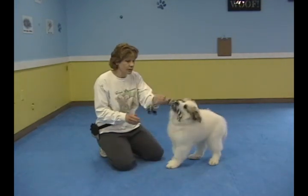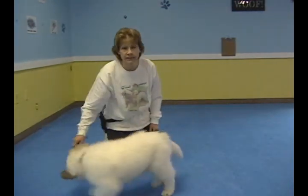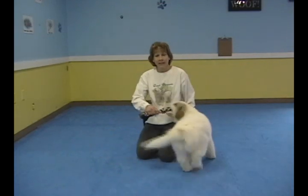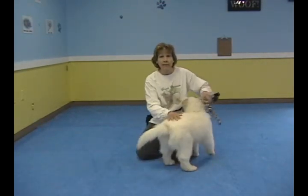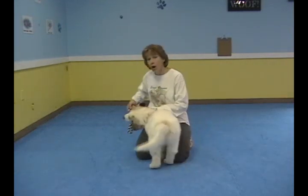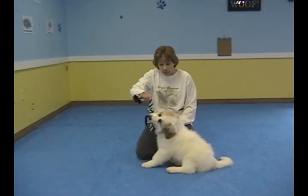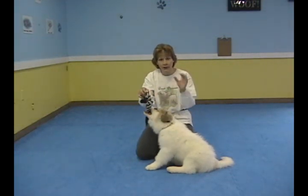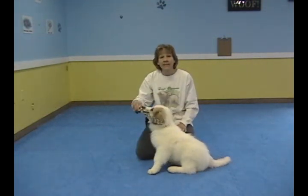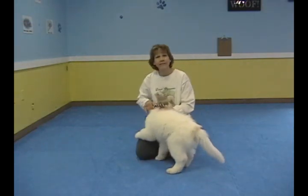So we're going to practice that in one second after we get this play going here. And by the way, playing with your puppy is a great way to build a bond. Just some nice light tugging. You can let your puppy win the tug sometimes. Be careful so you don't pull their bodies too hard. They are growing. But this is a great way to keep the teeth on something they should be doing, not on your arms, not on your hands. Redirects them. Let's have some fun.